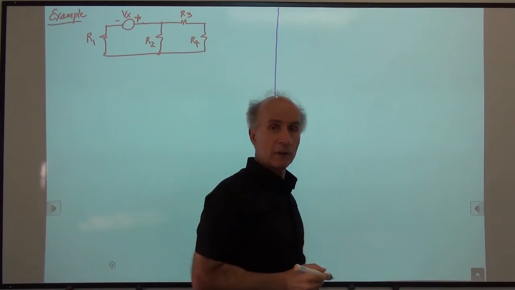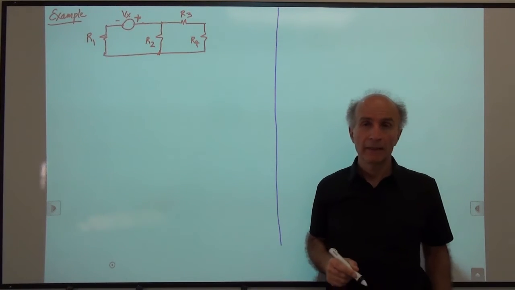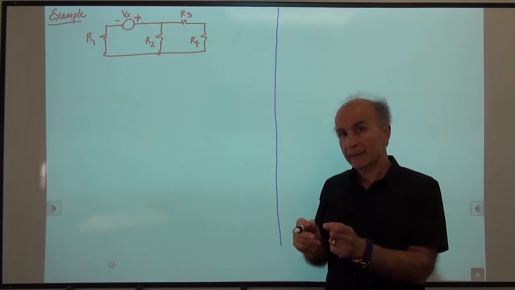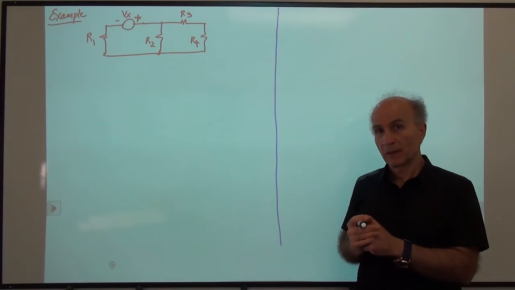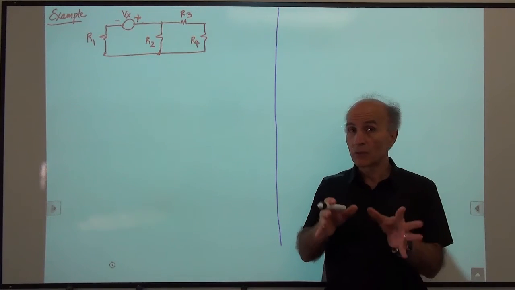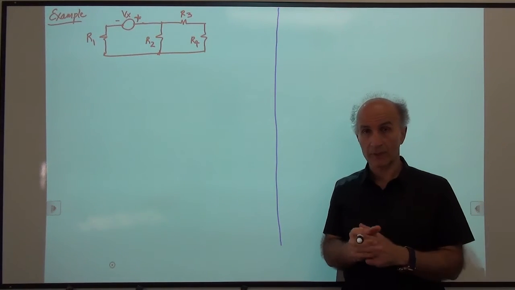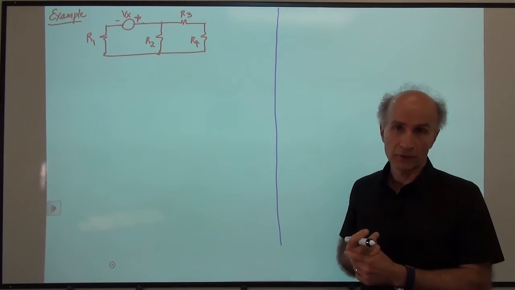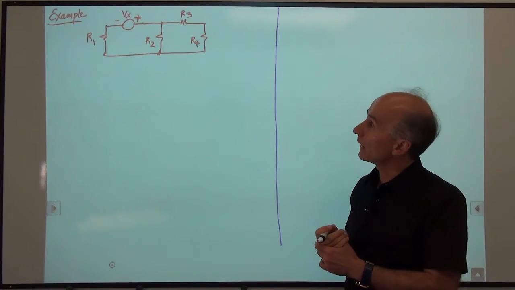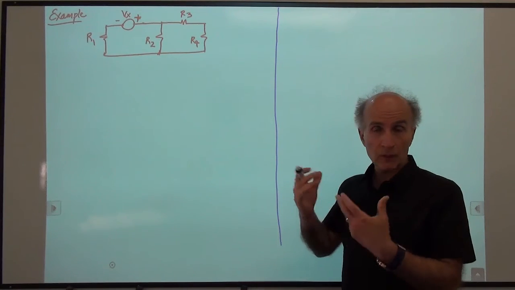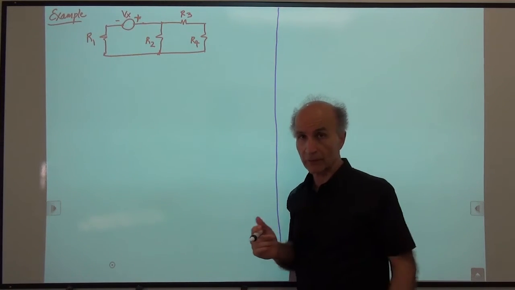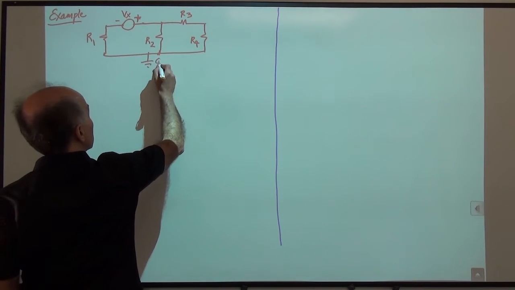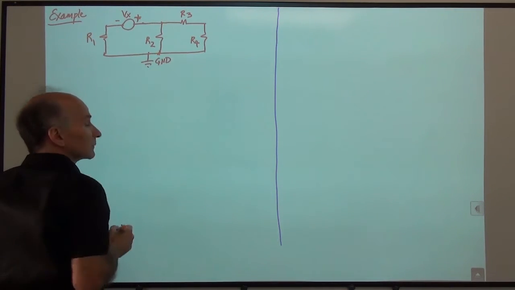Okay, so we're given this example, and this example differs from the previous ones in that it has a voltage source. I deliberately avoided using voltage sources in the previous examples because a voltage source gives us some difficulty and we have to address that. All right, so no problem, we follow the steps, right? Step number one, select a reference point. So let's say this is our ground. Again, doesn't matter which one, but this is fine.